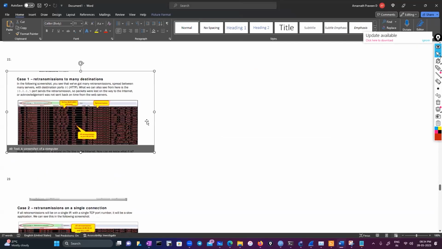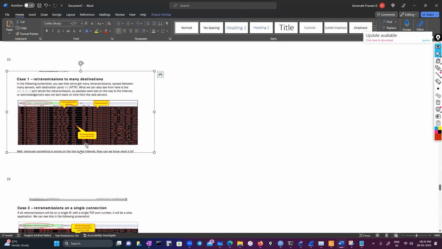So now, if you see this particular screenshot, there are a lot of retransmissions happening between the server and the client, and the destination port is 80. What we see from here is the source IP address 10.0.0.5 sends a retransmission. So it is lost on the way to the internet, or maybe the acknowledgement was not sent back on time from the web servers.